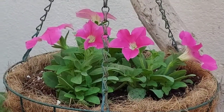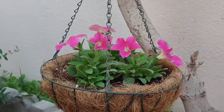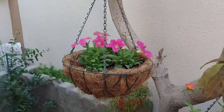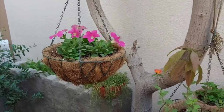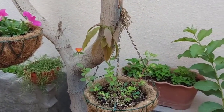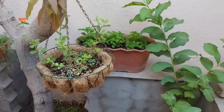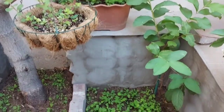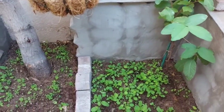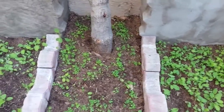Assalamu alaikum and welcome. I hope you are happy and enjoying a healthy life. In my last video I shared my bad experience of using old seeds and promised I would also show you the good results. So here are the vegetables I have planted using the same 4-year-old seeds, and so far they are doing well. I will show you all these vegetables one by one in detail.